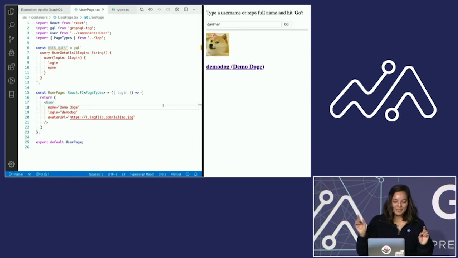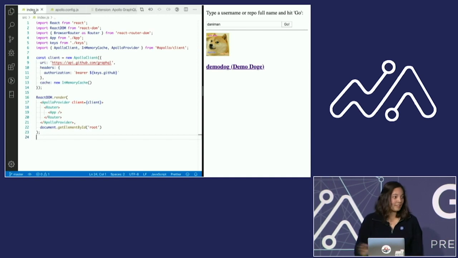But before we jump into actually connecting this query to this component, I want to show you a little bit about how I've set this project up. So I started this project using create React app with a TypeScript flag, nice and simple. And every React project I've ever worked in has had an index.js file that has actually attached our app to the DOM itself.